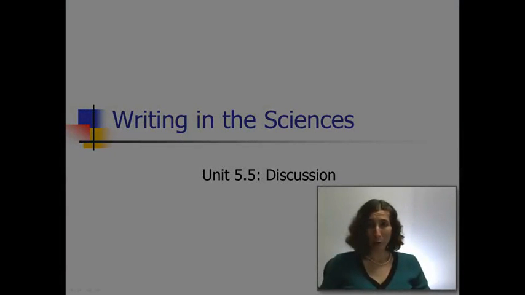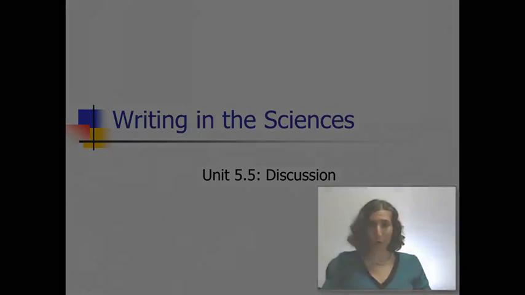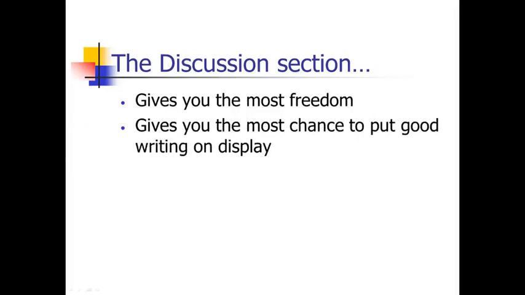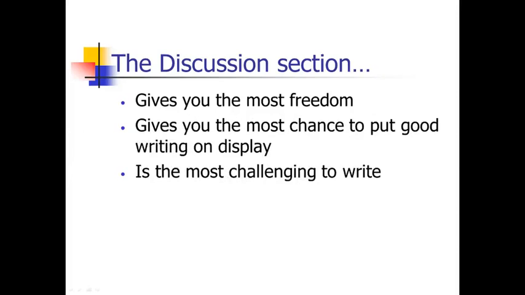So in this next module, we're going to talk about the discussion section of your manuscript. In terms of the writing, it really gives you the most freedom of any of the other written sections. So it gives you the most chance to put your good writing on display, all the things that we've been talking about in this course. Of course, since there's so much flexibility, it actually is the most challenging to write. But challenging in a good way, because it's really going to get you to practice your writing skills.